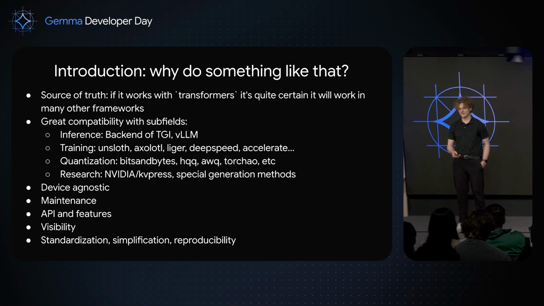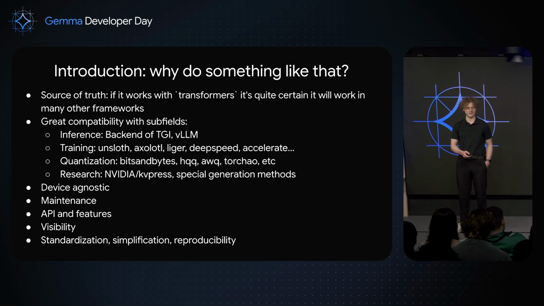That's very important, and that's possible because when we integrate a model into Transformers, we make sure the code is device agnostic, so that it can run on CPU, GPU, but also TPU, basically any device. And after that, we also have a pledge to take care of the maintenance. That has been going on for 4 years. If you look at the first BERT model, it is still in the Transformers library, and we still make sure that it passes the tests. That's very cool for the entire ecosystem because models can be built on top of them. For example, ModernBERT was released, I think, two months ago, and you can easily compare the results because you still have access to reproducible code from 4 years ago.